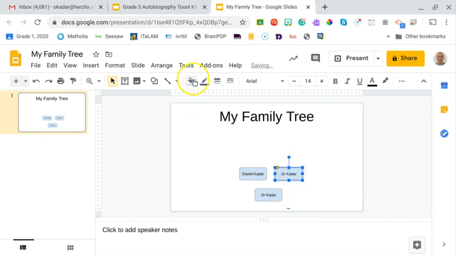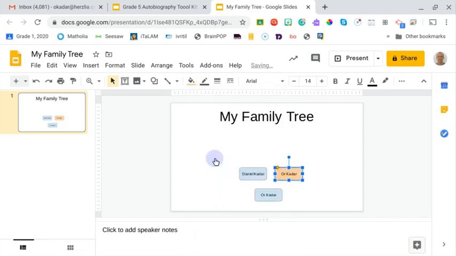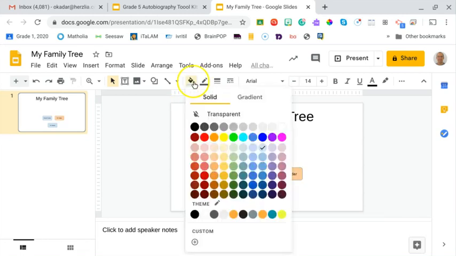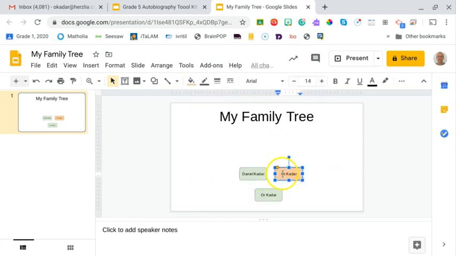And because this is for my mom, I'm going to choose a different color. I'm actually going to go with the teal color, and I'm going to make the boys greenish and the girls orangey, just to make it a little bit different. And I'm going to type in here my mom's name, Kadar. But of course, if you want, you can type underneath the years they lived or their age.